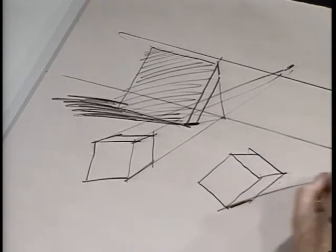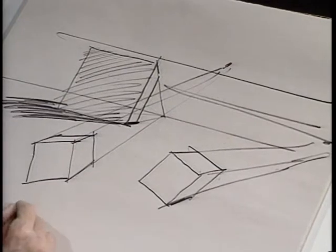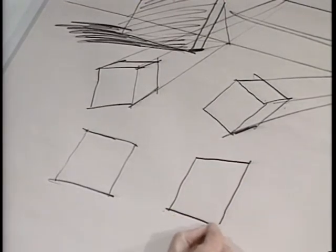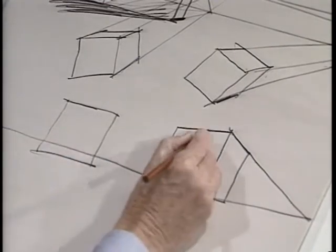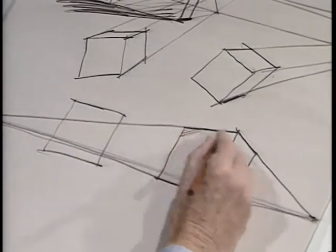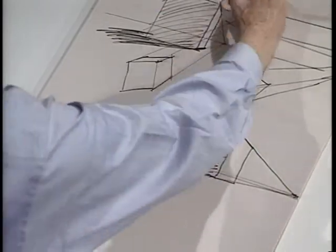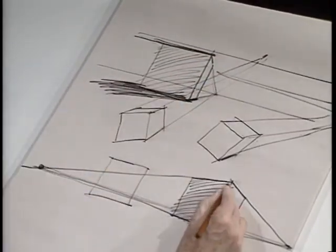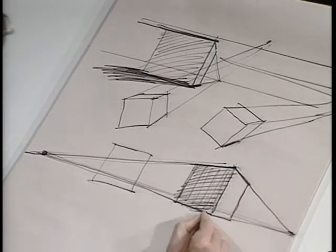There's another way of doing it, but the vanishing point would be up here in that case. Basically, you can construct a building from a cube. That's absolutely square, and it goes down to the vanishing point which is on the horizon line there. There's one vanishing point, there's the other, and here's your cube. You can play with this, but the rules are all the same. With this here, there's just the one vanishing point because this is parallel perspective — this is parallel to you. This here is linear perspective.